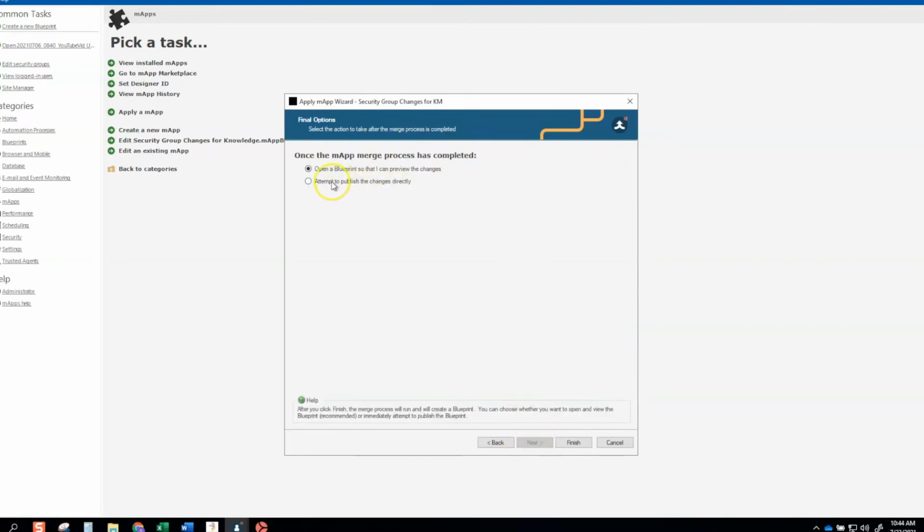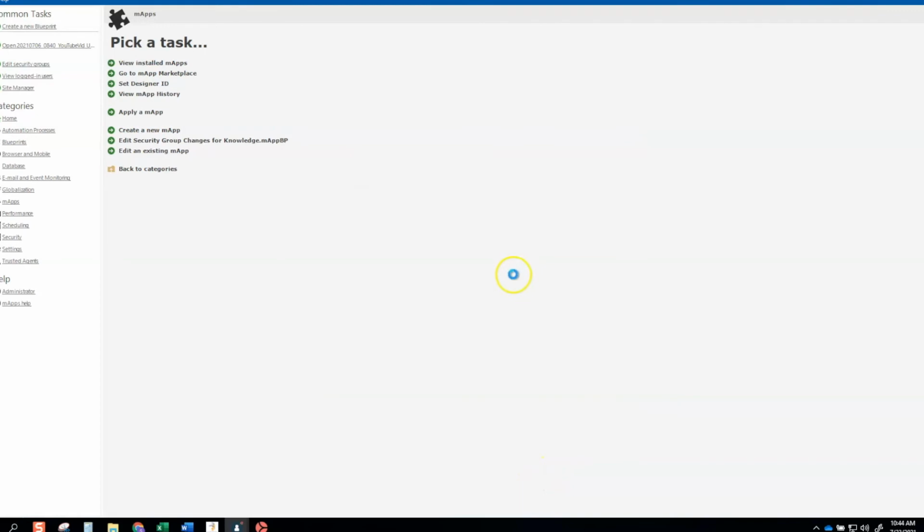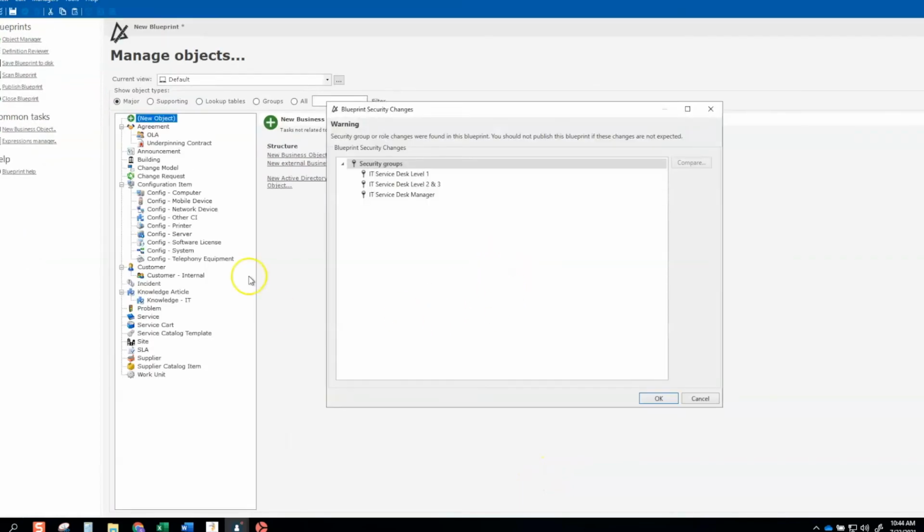And I select next. Rather than opening a blueprint so I can preview the changes, I'm just going to attempt the publish to change directly. And I'll select finish. This opens up the blueprint security changes. It lets me know I'm going to make security group changes for level 1, level 2 and 3, and desktop manager.